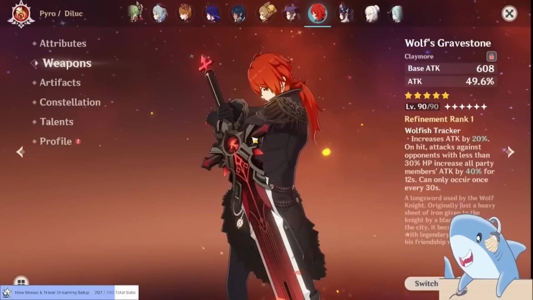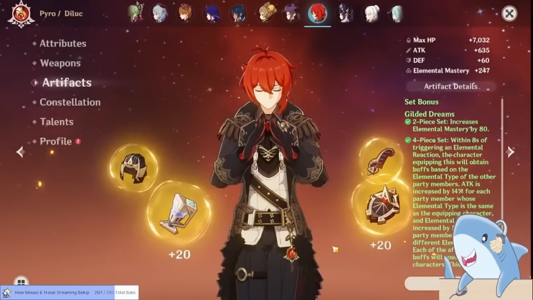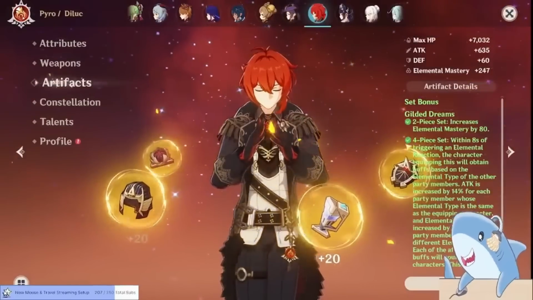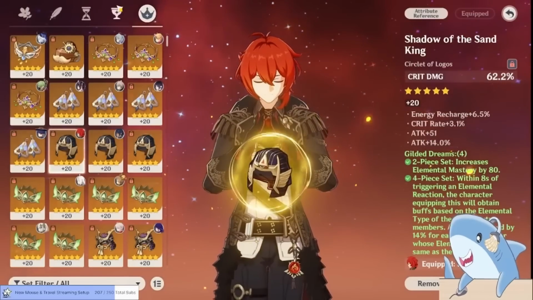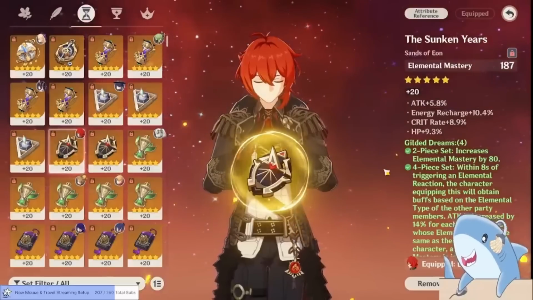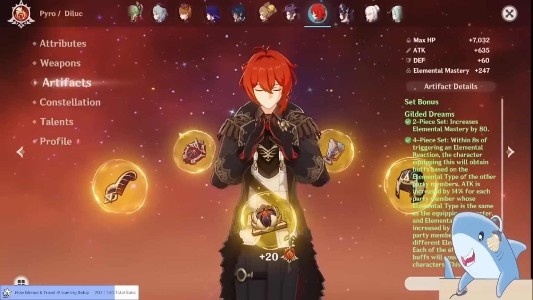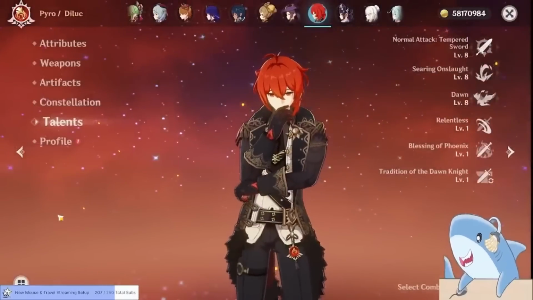He is using the Wolf's Gravestone, R1 level 90. His artifacts are the Gilded Dreams set. Again, I did not want to farm the Crimson Witch set, which is actually really good for him, so I just decided to give him Gilded Dreams because this has good substats overall. He appreciates EM and attack, so why not? He's got a crit damage headpiece with these stats, pyro damage goblet, EM sands. Honestly, he probably has too much EM. And then the feather and the flower. He is Constellation 0, and his talents are 8, 8, 8.